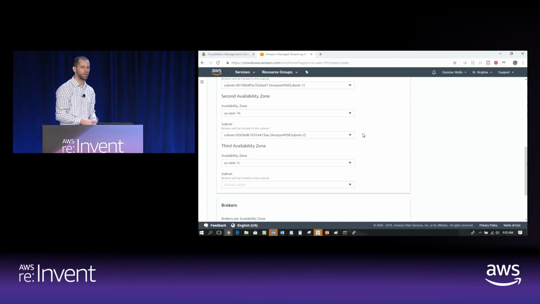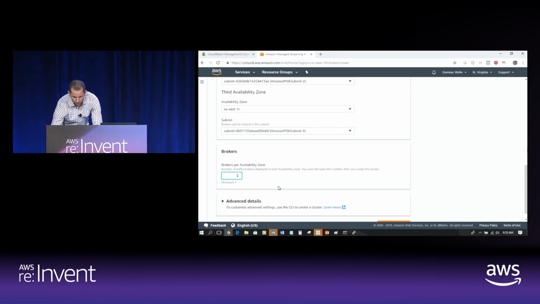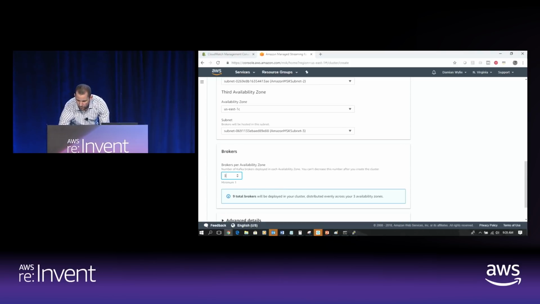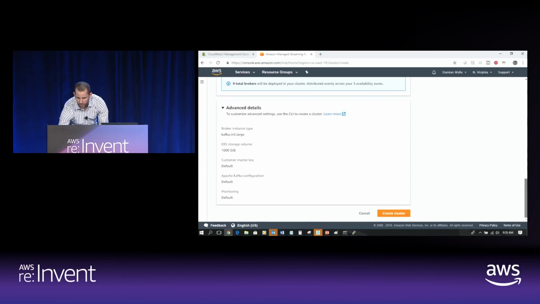You may want 2 AZs, possibly 1 AZ for a dev test workload. Simply tell us how many brokers you want deployed per availability zone, and I'm going to dive into some of these advanced details here as well.